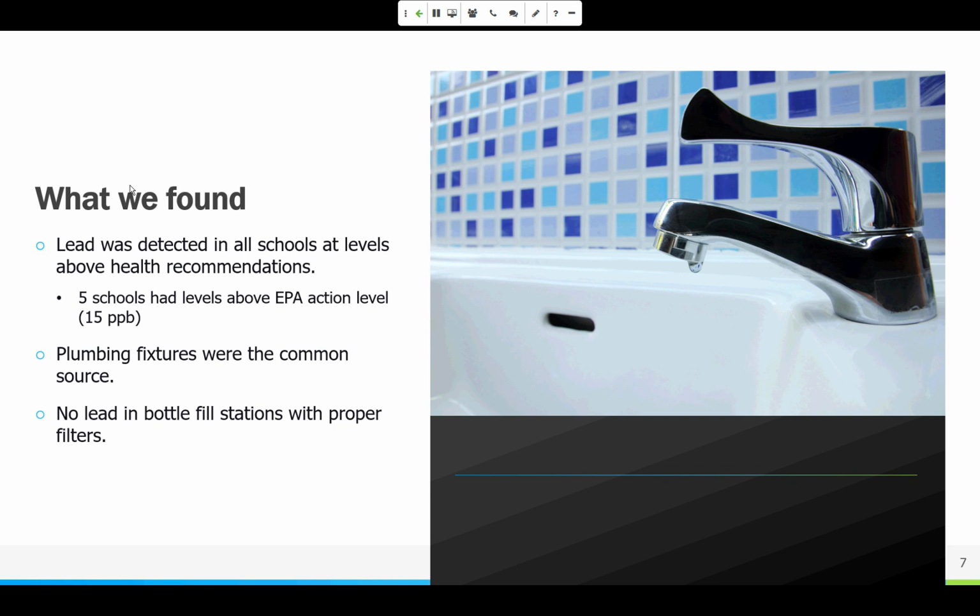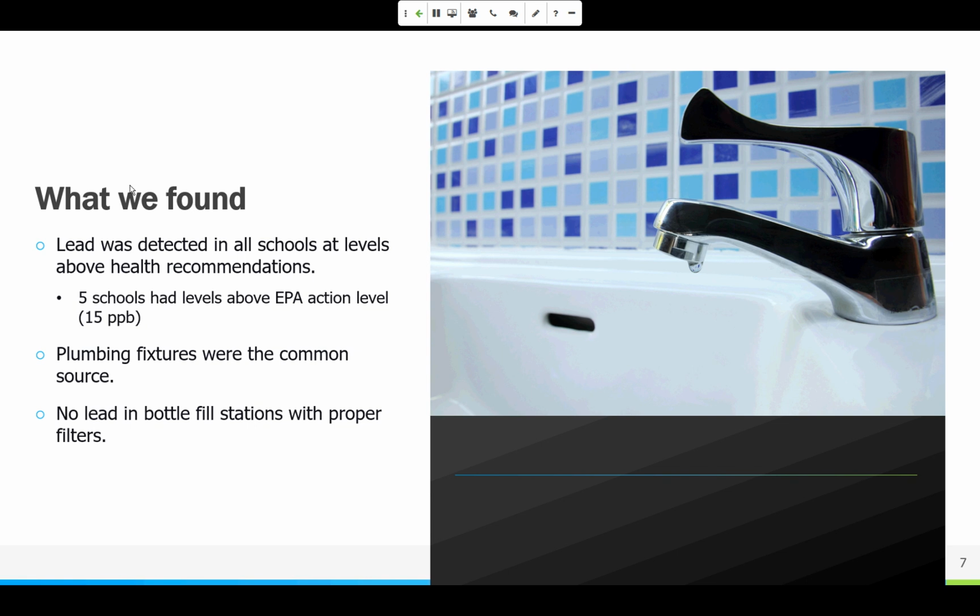Any lead levels found to be at or above 15 parts per billion were immediately addressed. Schools were really responsive, and they immediately stopped using the affected tap for cooking or drinking by either turning off the water that was supplied at the tap or installing signage with pictures that instructed, for hand washing only, do not drink. And the pictures were especially important to include along with the language because we were dealing in many cases with preschoolers, early education programs.